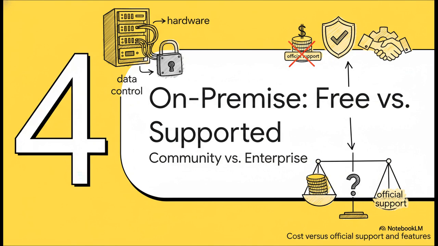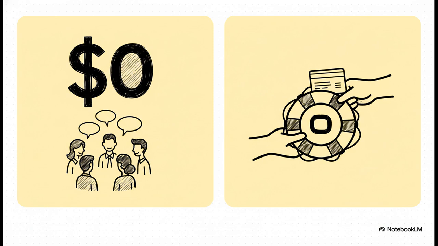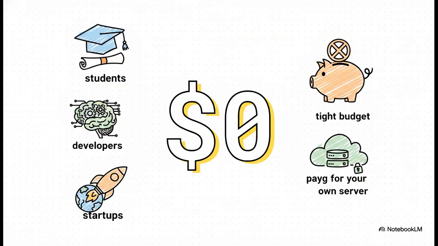Okay, let's hit rewind and go down the other path. Let's say you chose on-premise for that maximum control. Now your choice is a classic one. It's all about free versus supported. This is probably the biggest trade-off in the Odoo world. The community version, it's totally free, as in $0 for the software. But you're flying solo. Support comes from forums and other users. Enterprise, on the other hand, has a subscription fee, but that fee buys you a direct line to Odoo's official support team.